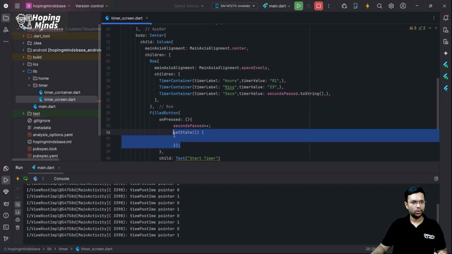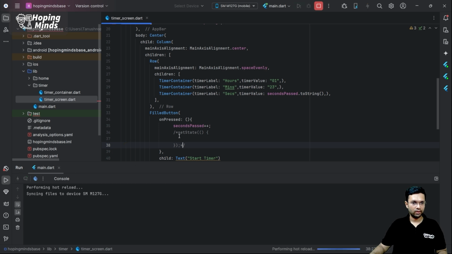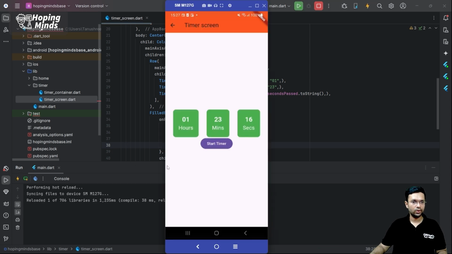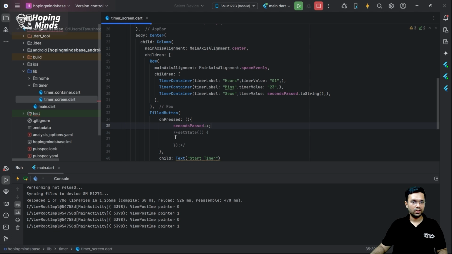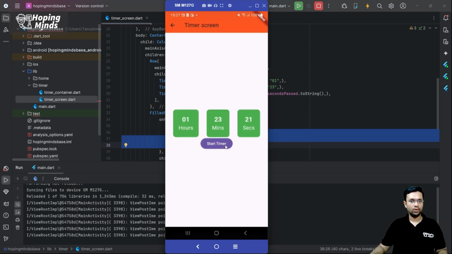The moment we stop set state, the rebuild is not initialized or not done, and hence the seconds passed remains unmoved. For example, if I just comment it out, unmoved. If I keep it, you'll notice the tick.